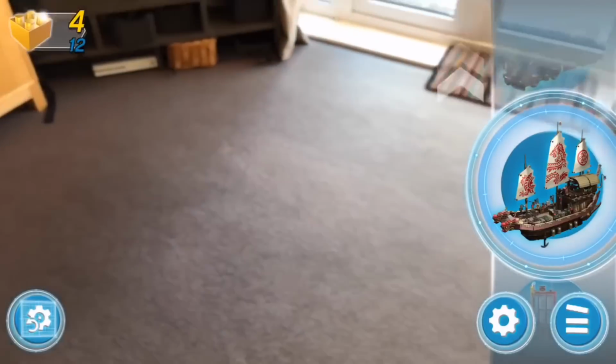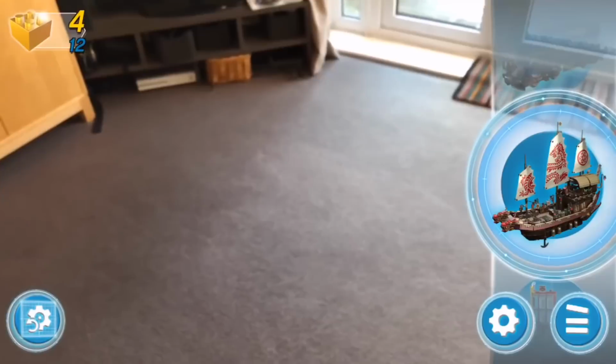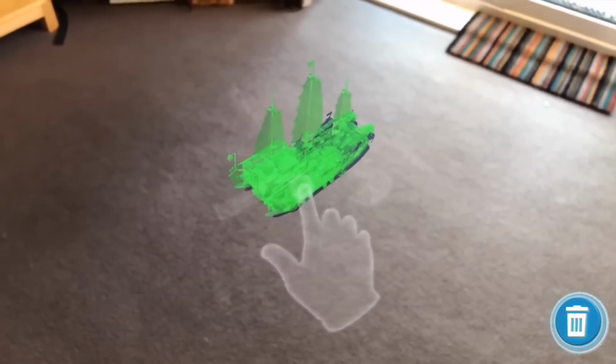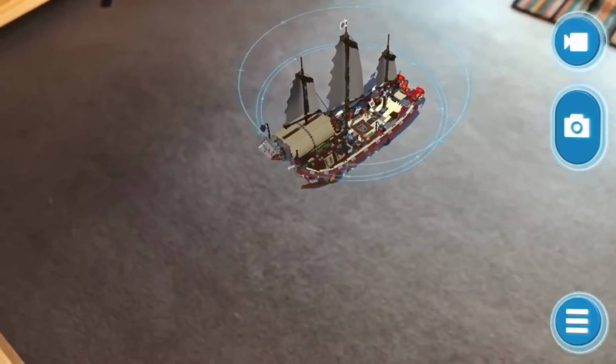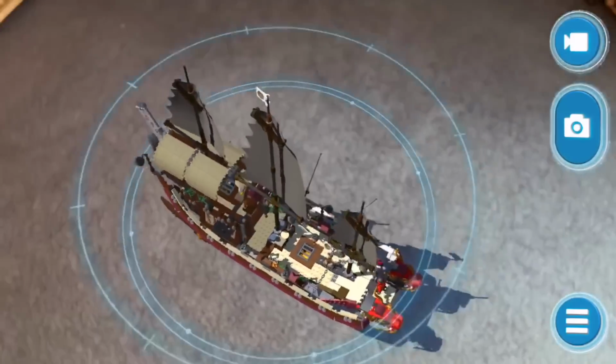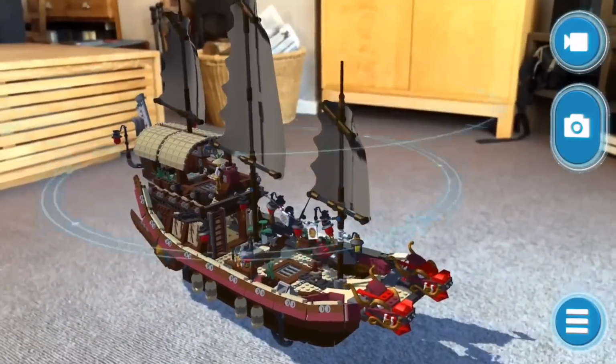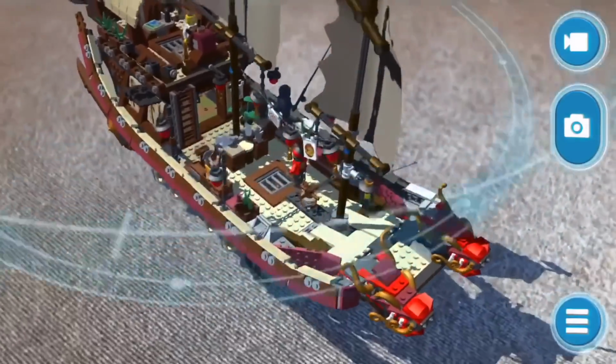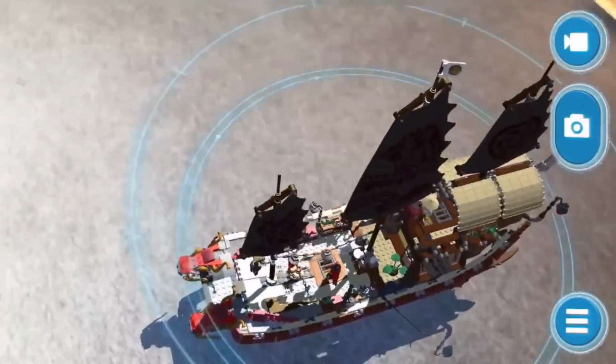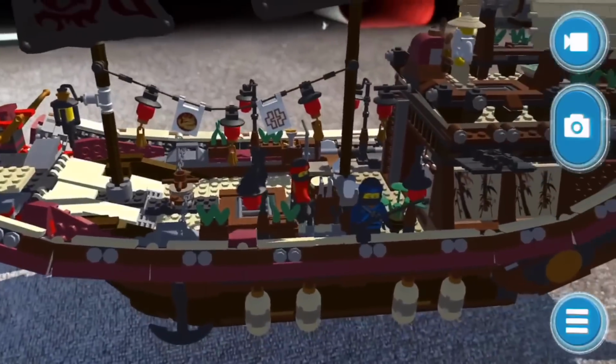Now this is a big boat from Ninjago. Do you know what it's called? It's Destiny's Bounty, and it is the Lego Ninjago movie set 70618. Of course it's got Kai, Lloyd, Zane, Nya, Jay, Cole, and they're all up for some training aboard Master Wu's massive flying ship. It is really well decorated.